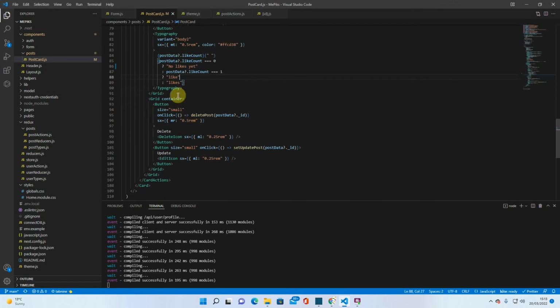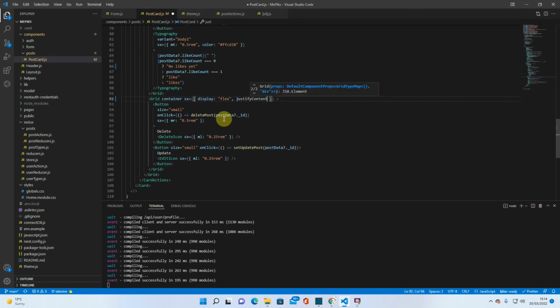To move them apart on here, what we need to do is we need to get this. Then we need to say display flex. So display, and then here flex, and then here what we need to do is say justify content space between.